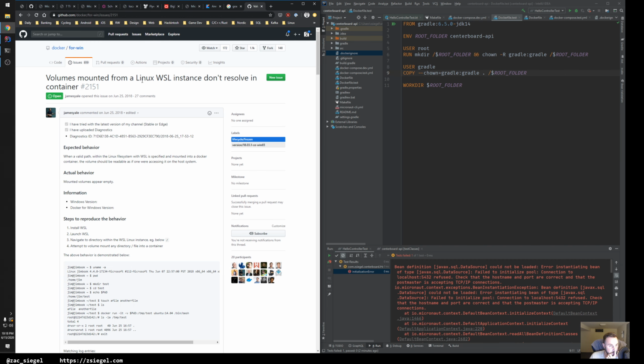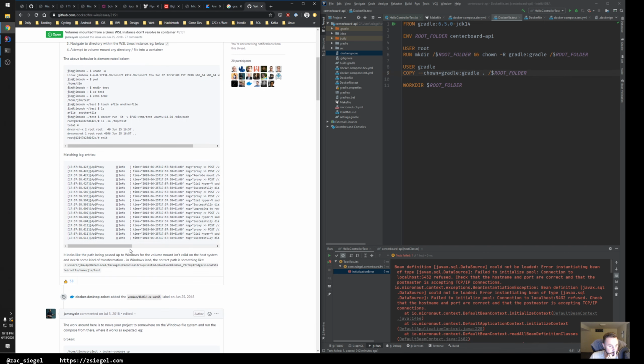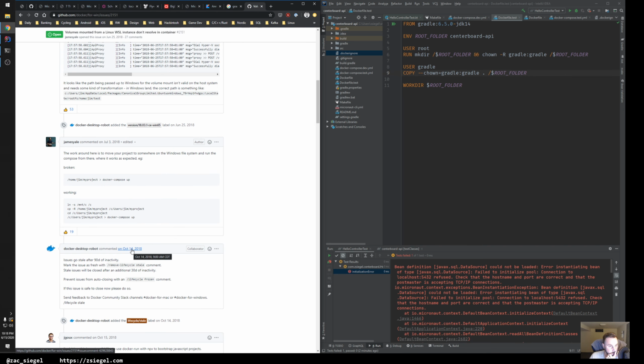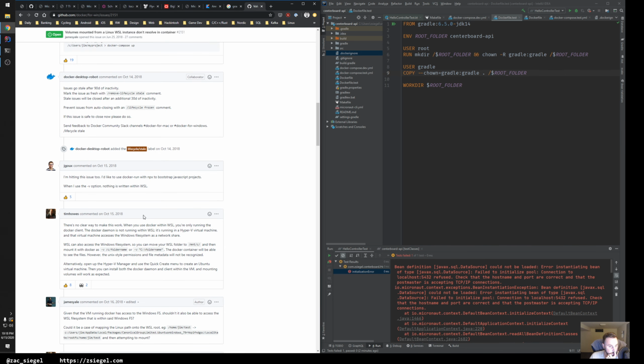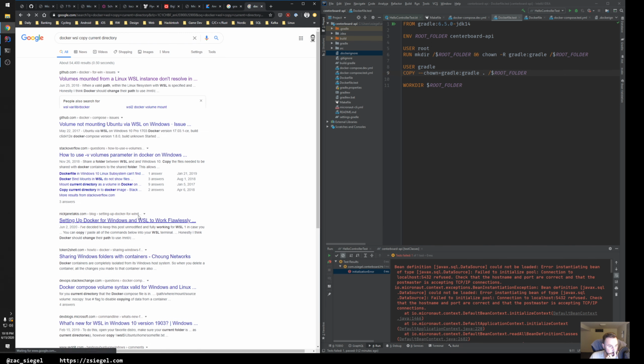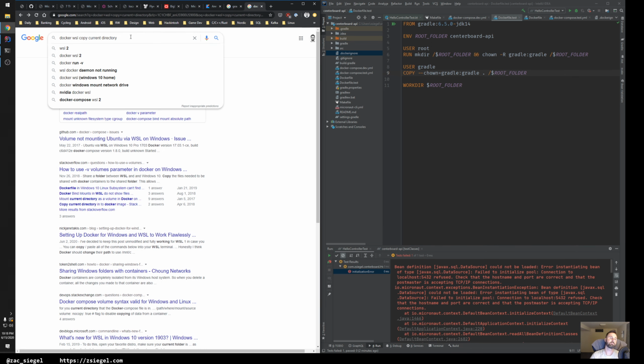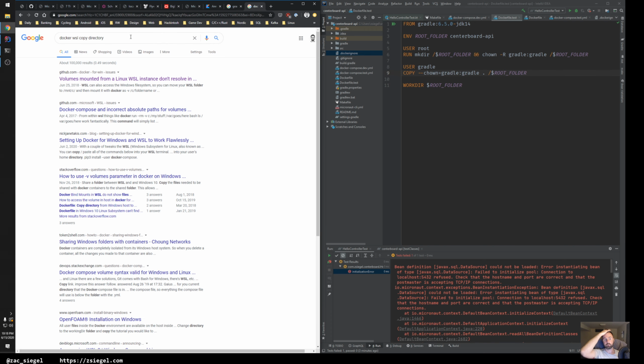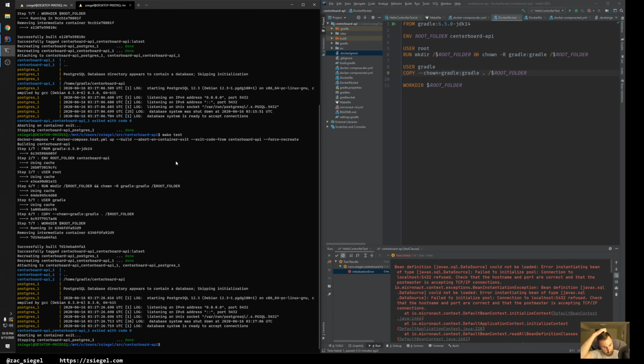Yeah, I'm gonna bet this is something with here. Okay. Docker compose an incorrect absolute path. Yeah, I'm gonna bet that this has to do with WSL.